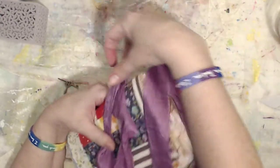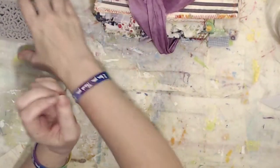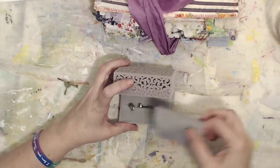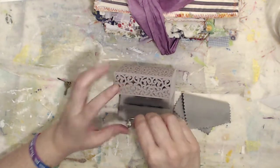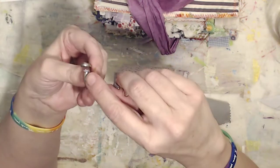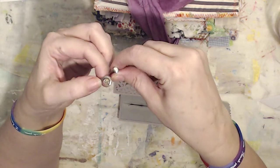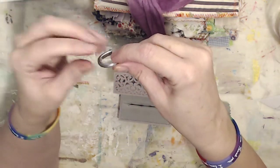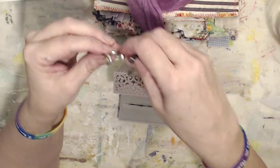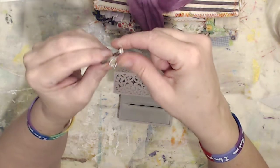Okay, so now to the rings. So these are the rings that I told you guys I'd show you. My oldest daughter made hers. And these are rings that I used to make when I was full-time metalsmithing. They're 100-year-old steel nails. They came from their great-grandfather's barn, and they're rusty when you get them. And it's a labor of love to make these. So here's hers. The only part I made was the bezel.